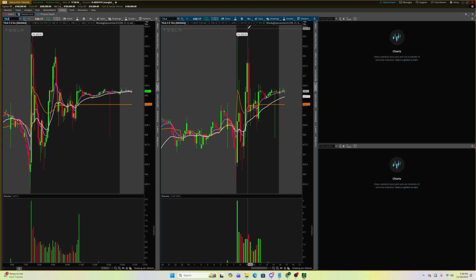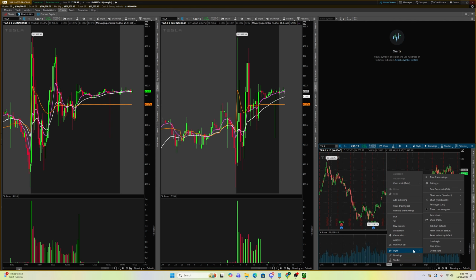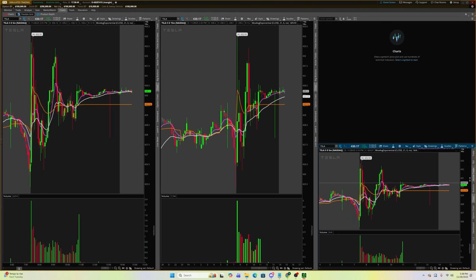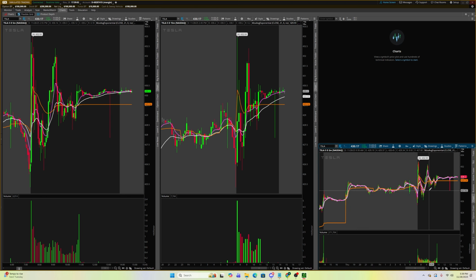Now, as far as this one down here, again, find the symbol link, click on that, and then select the same color, which is going to be blue. Right click, load style, and then choose 8 chart. Now, personally for me, what I do is I set this either at a 1-minute time frame or a 2-minute time frame. So to go to a 2-minute, all you have to do is hit time frame, and then you can change the time frame to 2-minute right there, and then hit OK.